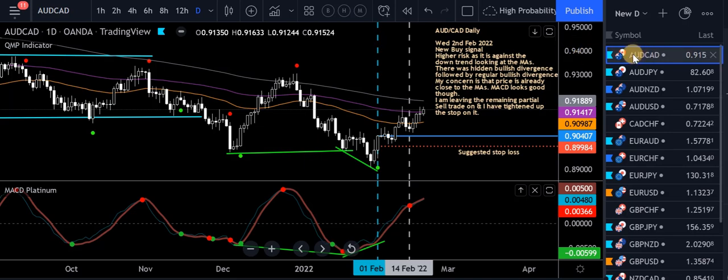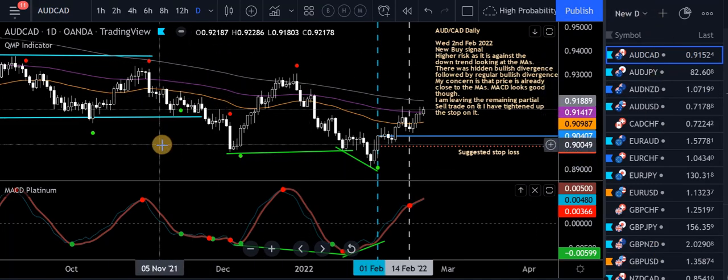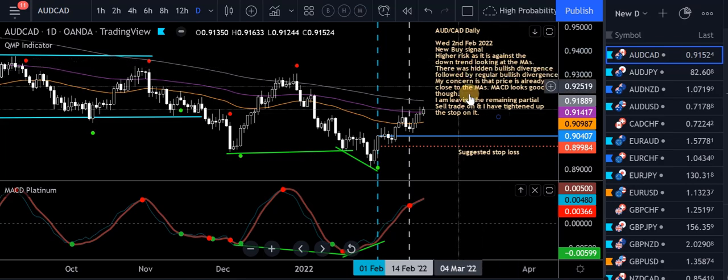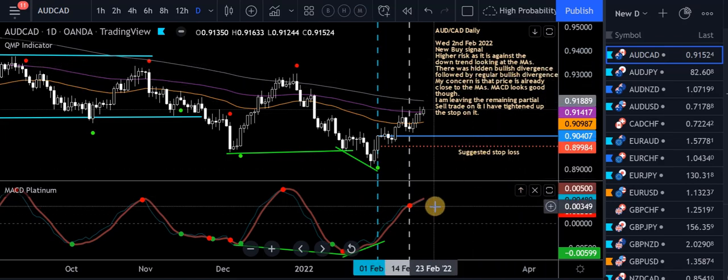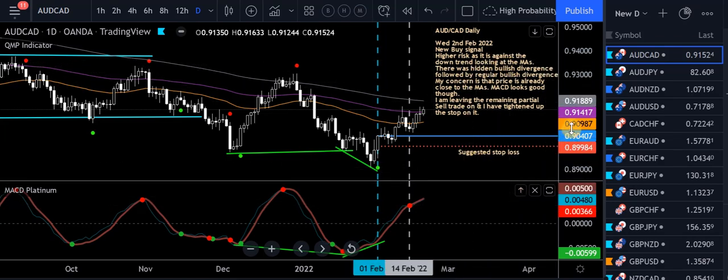So this is TradingView. I do all my analysis on TradingView, and then I actually take my trades on MT4, MT5, depending which broker I'm using at the time. But all my analysis is on TradingView, because it's pretty, it's got a lot of bells and whistles, it's easy to write notes, it looks good, and I can check it on my phone if I have to, which I rarely do.